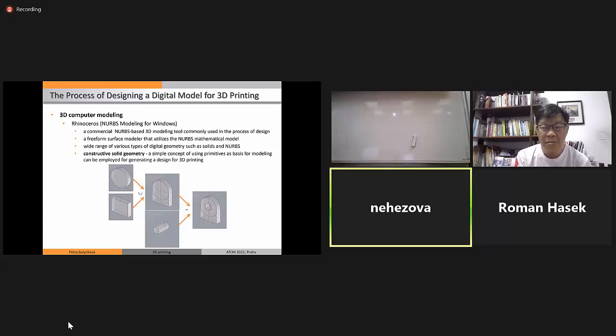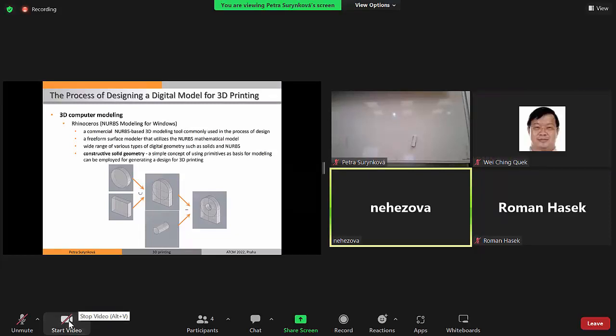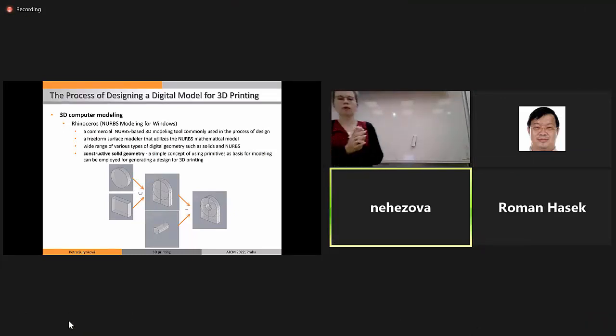It has a wide range of types of digital geometry, such as solids and NURBS. It also works with constructive solid geometry, as you can see here. With some simple primitives, using Boolean operations, I can model the final object. Here I use union and division, and I got the final object.